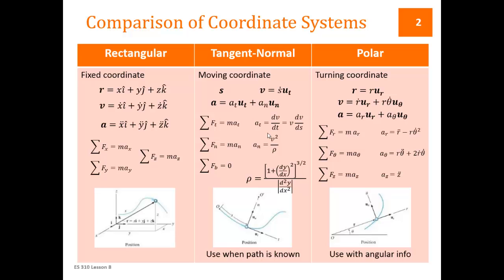When we're moving along a curve, we usually use either the tangential normal coordinate systems or the polar coordinate systems or cylindrical coordinate systems by another name. In the tangential normal coordinate system, we have some information about the path, either the radius of that path or the expression for that path in terms of x and y coordinates.